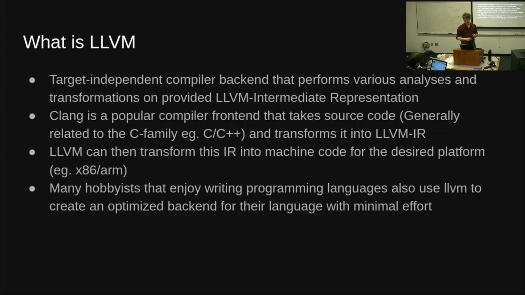So, yeah. If you would, for example, want to write your own programming language, you might not want to write all of this on your own, especially if you want it to actually be usable and fast. You don't want to implement all of your own optimizations. One thing you might do is just write your own source parser that generates this LLVM IR, and then you can just use LLVM to have a very optimized build that supports ARM, x86, all these architectures without having to deal with this yourself. It can be plugged into existing compilers, and that's exactly what's done in the real world, a lot.